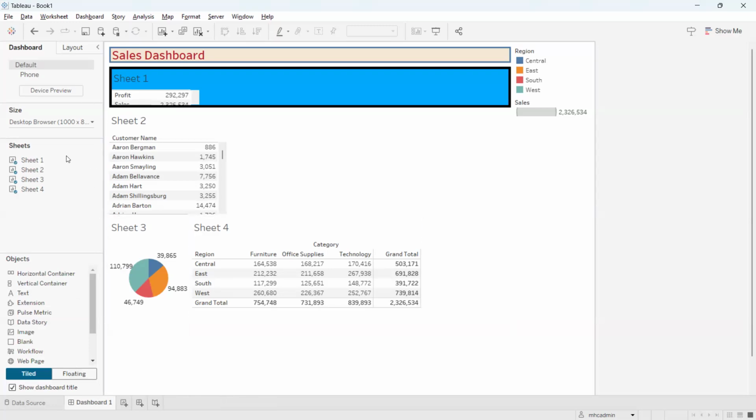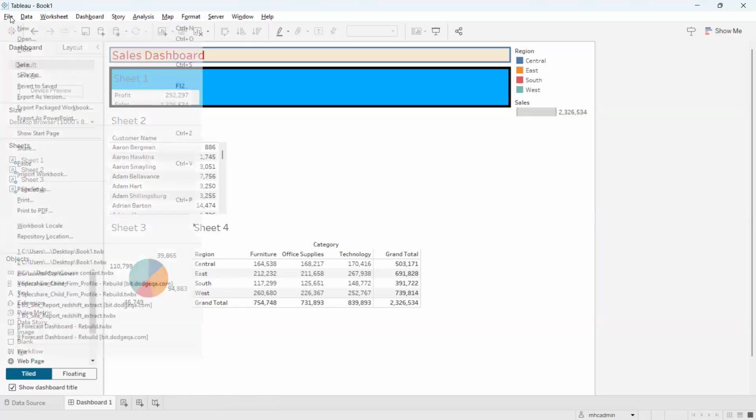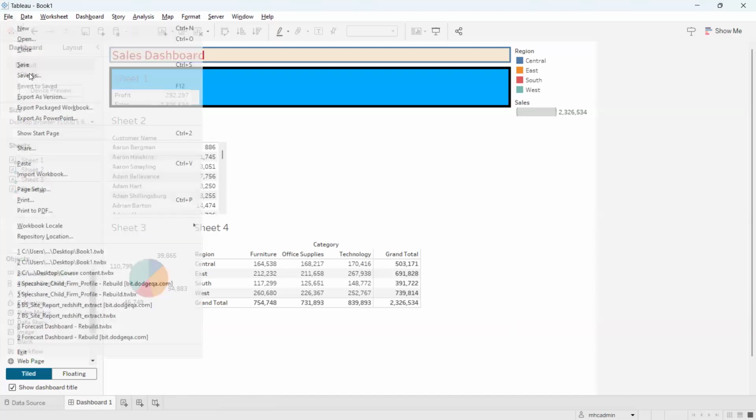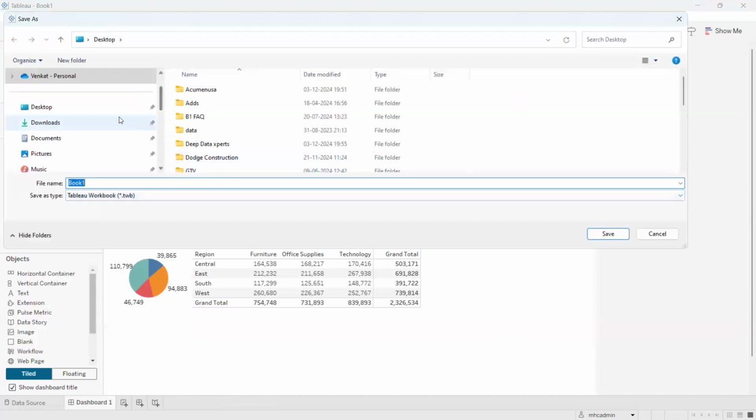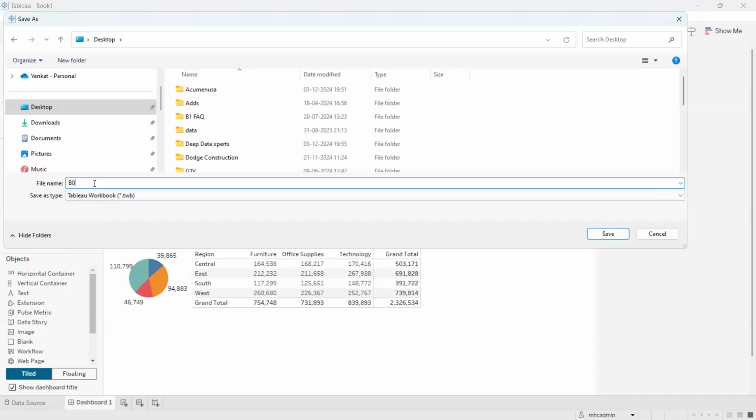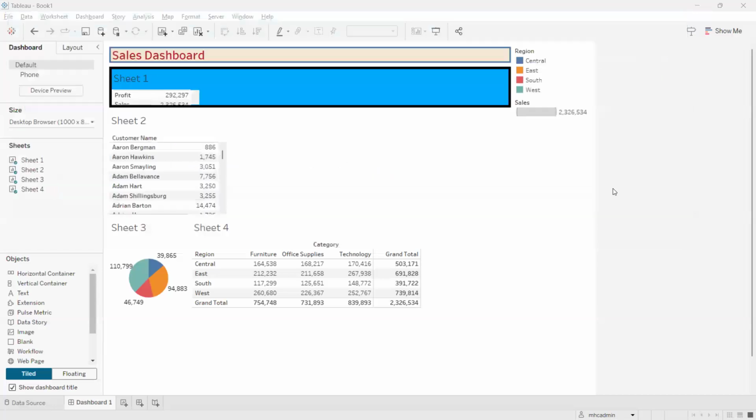Okay. Now I designed this dashboard. I go to the file option. I want to save this in my local system. Okay. So let me save it with a different name. Confused? So go to the dashboard, save it as, like sales dashboard V01. Okay. Sales dashboard. Okay, I saved it in my local system.